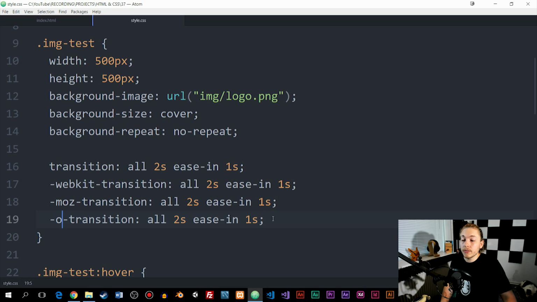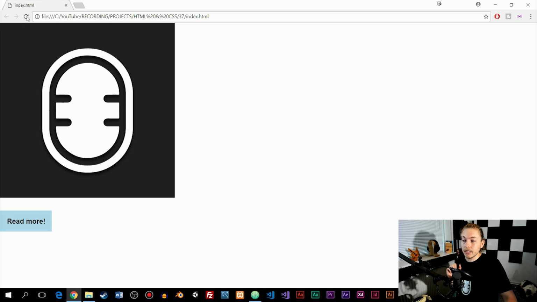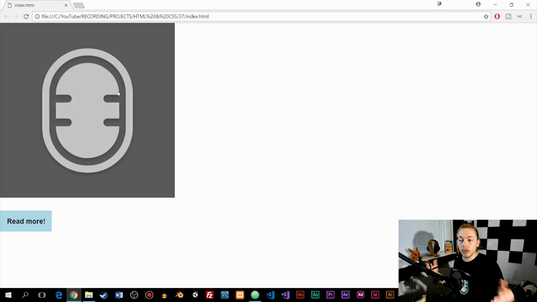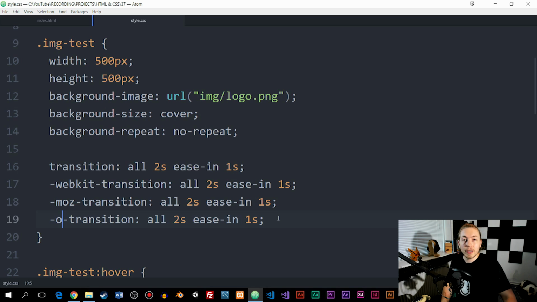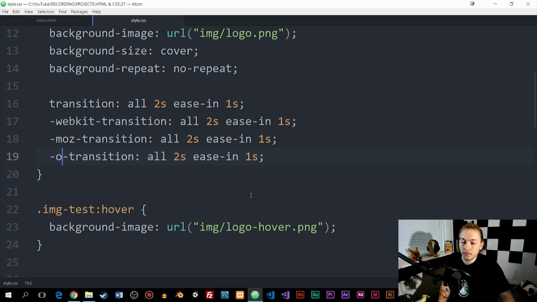So now, if I were to just go ahead and save it, go inside the browser, it's going to do the exact same thing. We still have the transition going on and everything is working, and we have support for all the different browsers in here. So writing it in 4 lines of code is much better than having that huge block of code that we just wrote, or styling that we just wrote, which is much better, I think.